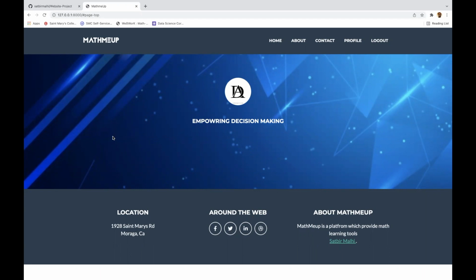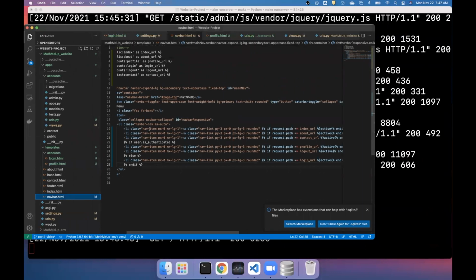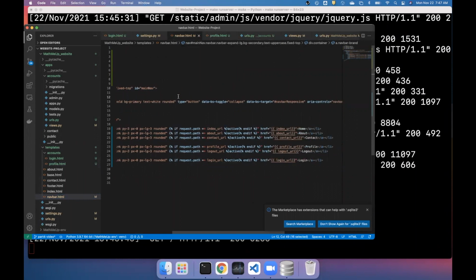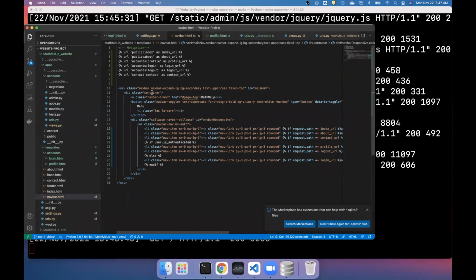The setting is in the nav bar, and you see this thing is showing up. All I'm going to do is copy this home page URL and paste it here, replacing that one with this.